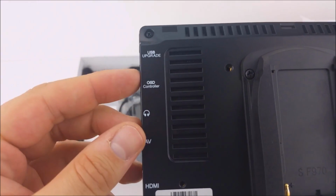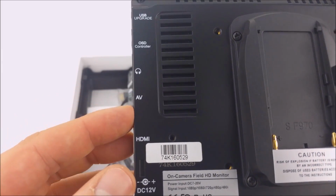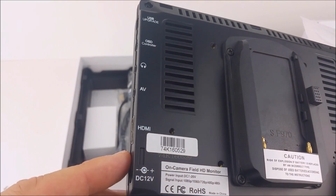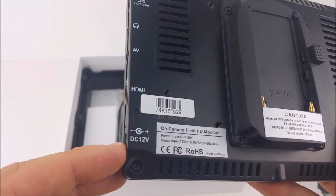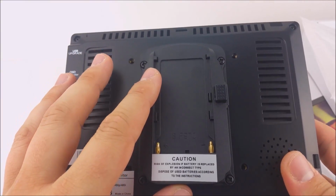Got USB. All right, USB upgrade, OSD controller, headphones so you can monitor what you're actually filming, AV out, and I believe it comes with that cable too, we'll see here in a second, HDMI out, and then a 12-volt in for the power supply. If you don't want to use that, it's got the battery pack here on the back.